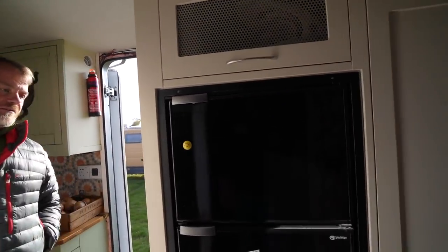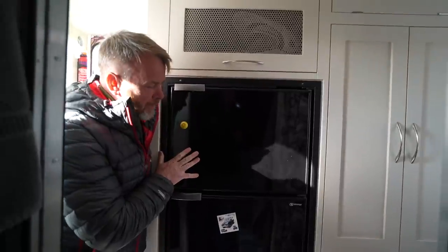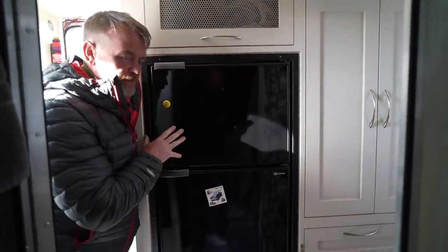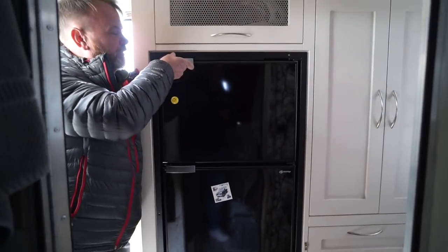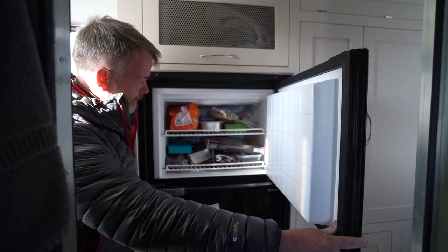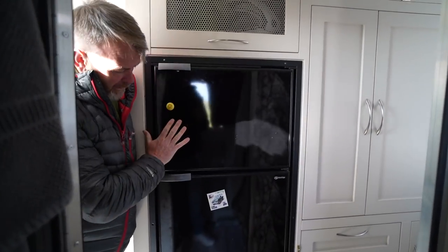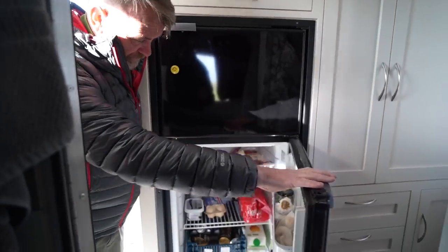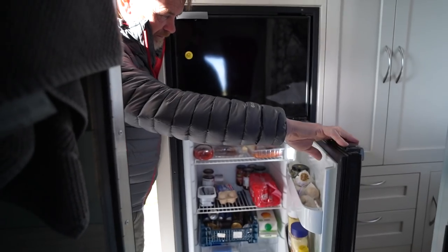And you've got a nice big fridge freezer. Yes. We do a little bit of sea fishing, so if the mackerel's in or the sea bass are in, then it would be really nice to catch some fish. So in here, this is a 60 litre fridge freezer. Fantastic. Freezer, and then obviously we've got the fridge. The fridge part in there. The fridge part, yeah, sorry, the fridge part.